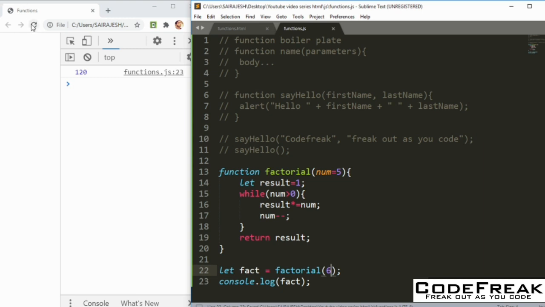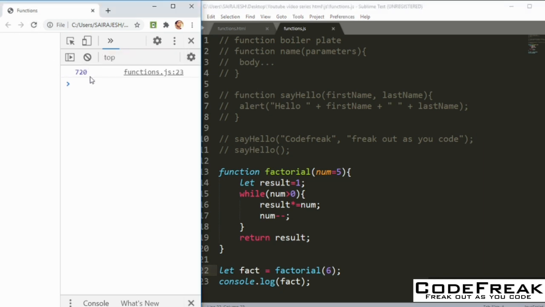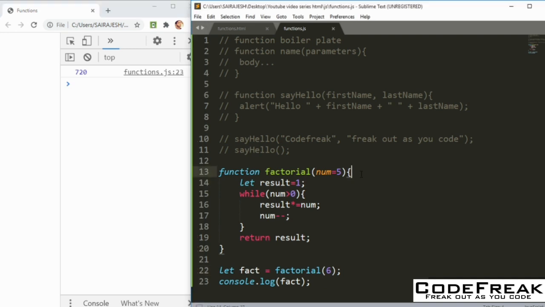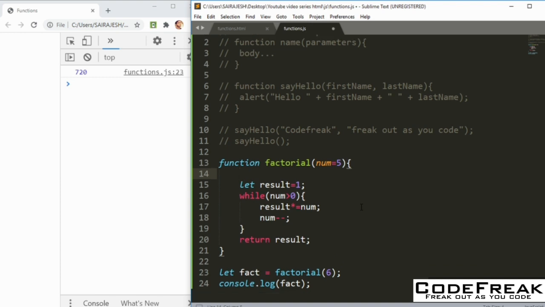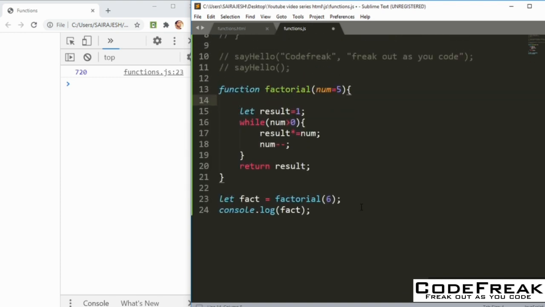So this is called the default parameter which we have used. So 6, it's replacing 5 with 6. So this is one way of dealing with a default parameter. Or you can put in an if statement inside this, and then put if num is undefined, then you can put the default parameter there also. You can equate num to whatever it is. That's also possible in JavaScript. So these are some things with respect to the return statement and the default parameter and the parameters as such.